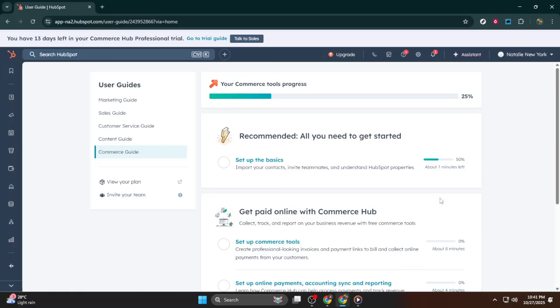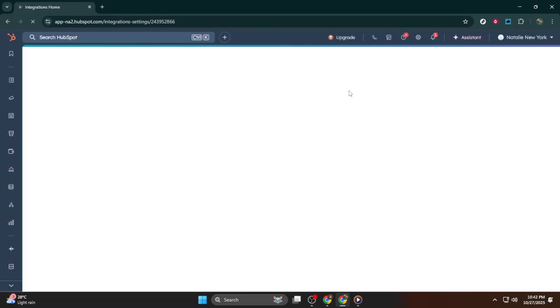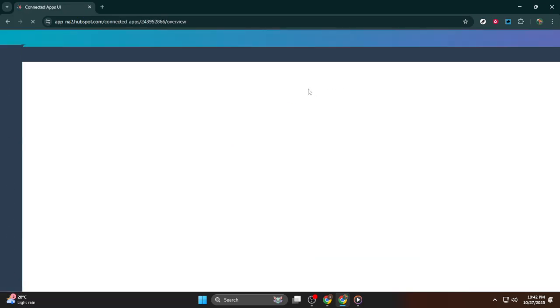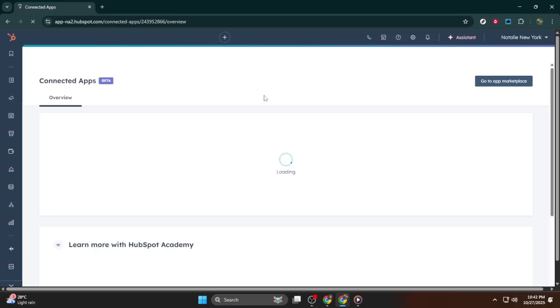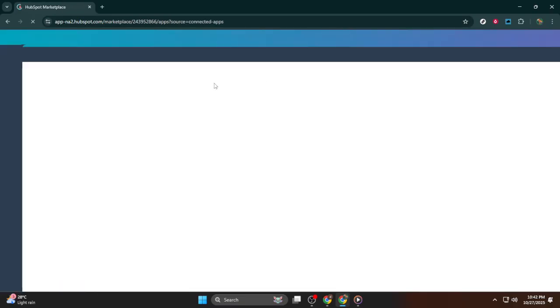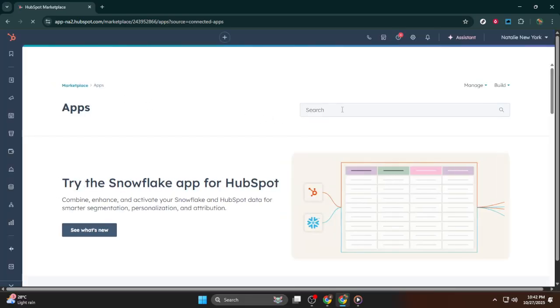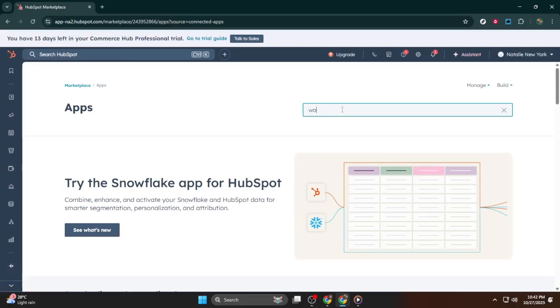First, you need to navigate to the HubSpot app marketplace. This is your go-to destination for finding all sorts of useful apps that can integrate with HubSpot and enhance your productivity. Once you're there, use the search bar to look for WhatsApp integration. There are a variety of apps available, but two of the popular choices are Timelines AI and EasyBee. Both of these apps provide robust features for managing your WhatsApp communications within HubSpot. Spend a moment reviewing each app if you like to see which best fits your needs.